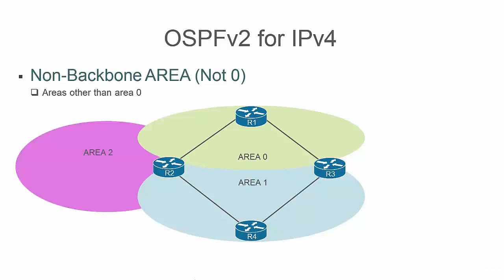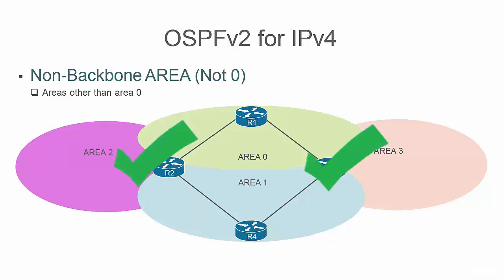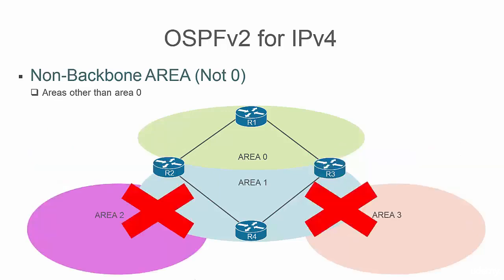As you scale your topology and add more non-area 0 areas, one key thing to know is that non-area 0 areas have to be connected to area 0. If they're not connected to area 0, then you're not going to have a supported OSPF topology, and OSPF routing information is not going to be propagated as you'd expect. So just always have area 0 be the core of your OSPF topology with all non-area 0 areas connecting to the backbone.